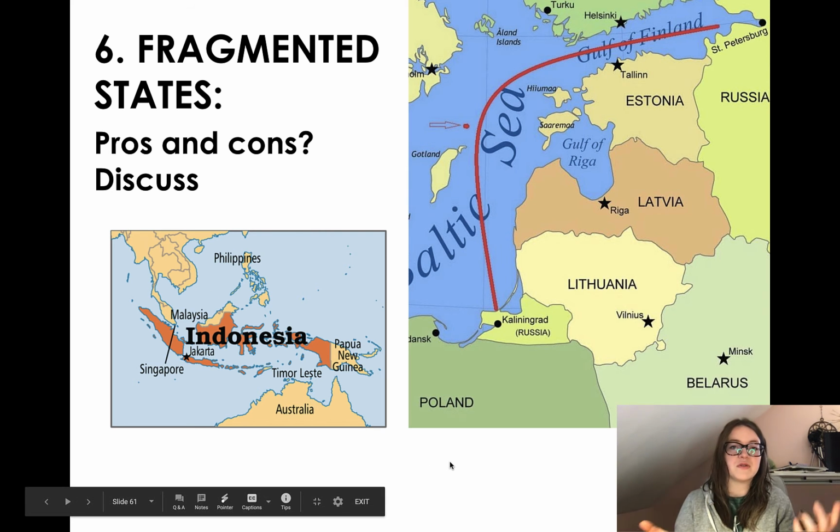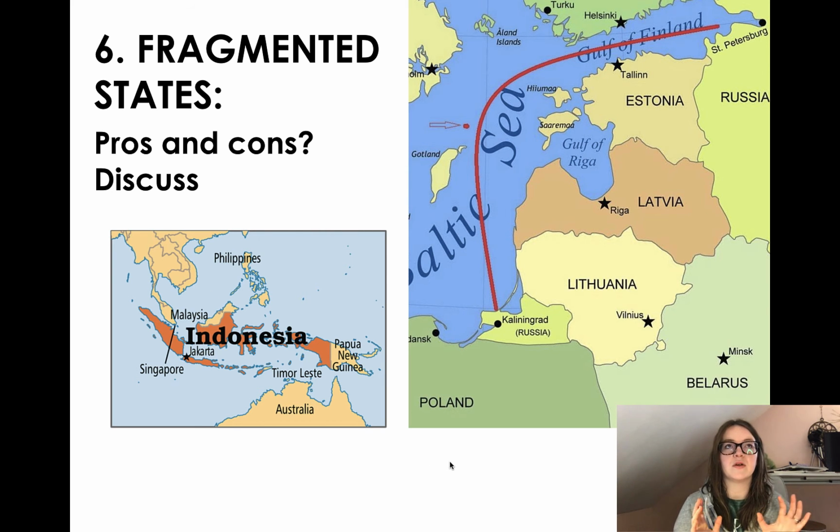So what are some pros and cons? I want you to take a moment, write this out in your notebook, think about this. What's some good stuff, what's some bad stuff? Because we do have both sides. The United States is also another country that we could consider fragmented because we have Alaska and Hawaii. And that's important to remember, especially if you've ever been to Alaska and Hawaii. What's good about it? What's negative about it? Thinking about it being part of the US.